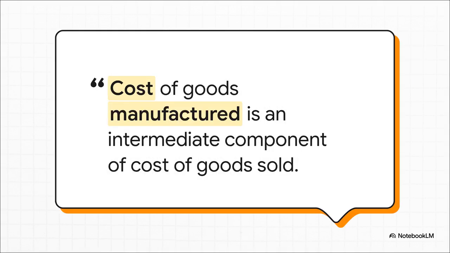Now for step 3, finding the cost of goods manufactured, or COGM. The big takeaway here is that COGM essentially acts as a massive purchases account for the manufacturer. Think about it. Just like a retailer tracks what they bought to sell, a manufacturer has to track what they built to sell. It's this required intermediate bridge connecting the active factory floor straight to the storefront.